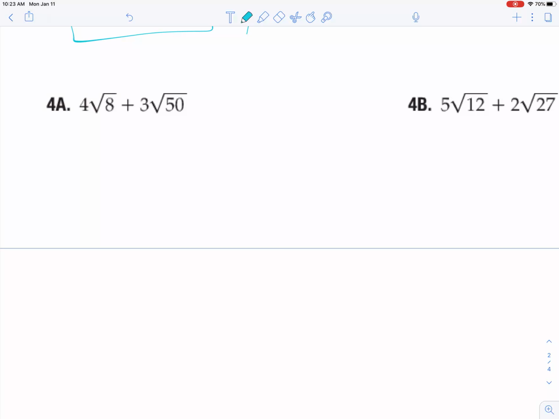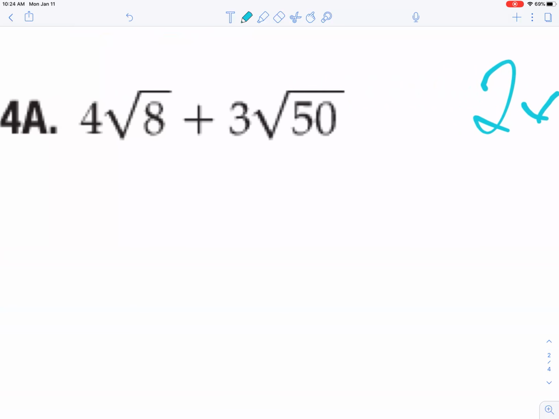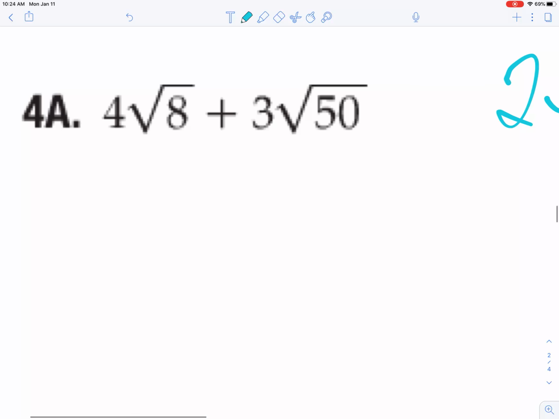Continuing on with 6-5. With example 4, you'll notice that we do have a plus sign now. Basically, what you're going to want to do is try and get like terms. Now, your like terms are going to look a little different than when you had, say, 2x plus 3x. That just equaled 5x. Your like terms, your x this time, is actually going to be a radical. So here's how you do this.